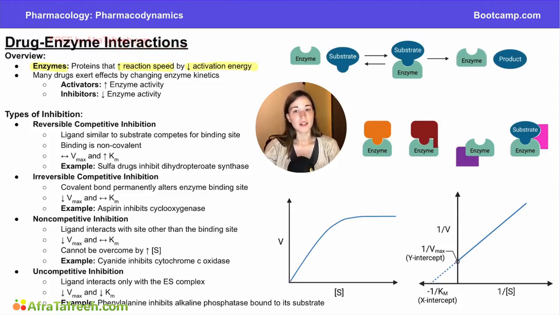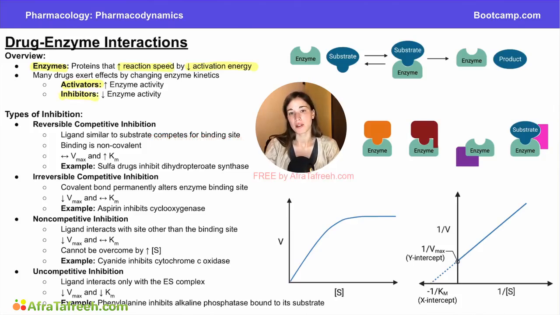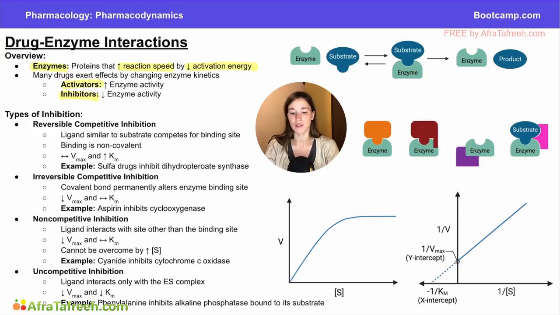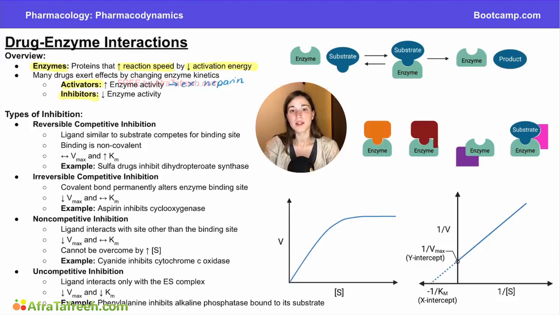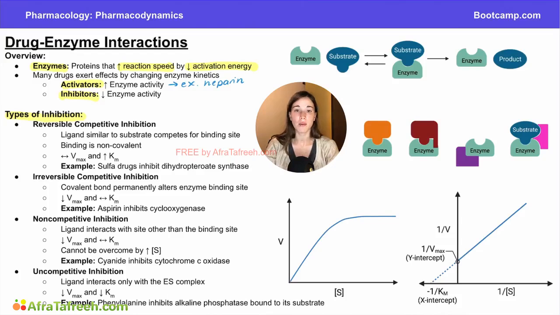Drugs or molecules that increase the activity of an enzyme are known as activators, and drugs or molecules that decrease the enzyme activity are known as inhibitors. In this video, we're going to primarily focus on inhibitors. While there are important medicines that are enzyme activators — for example, heparin is an activator of antithrombin 3, which is involved in regulating the coagulation cascade — it's generally easier to design a drug that prevents an enzyme from working properly than one that makes an enzyme work better. There are several different mechanisms by which drugs can inhibit enzymes, and a very common step one question will ask you to determine what kind of inhibition is occurring based on the effect on the Michaelis-Menten curve or the Lineweaver-Burk plot of an enzymatic reaction. So having a solid grasp on these concepts is really important.